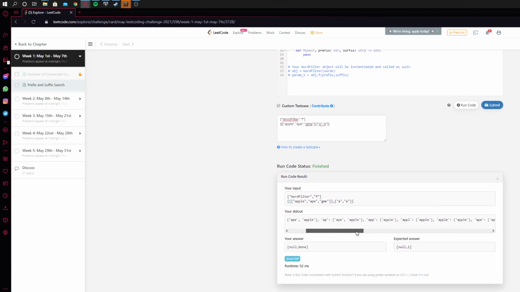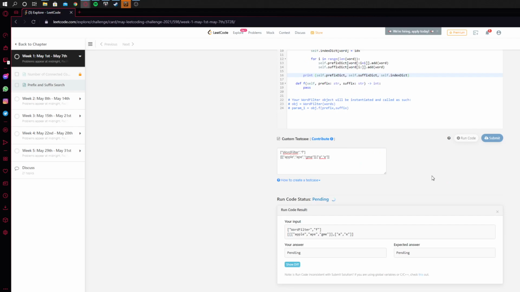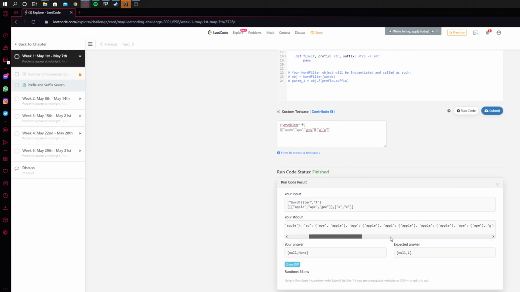Okay, cool. So we have all this. Oh, wait, let me print my index dict too, just to make sure that one's good too. Should be good. Wait, then you want a second... Oh, right. Yeah. Does it even have stuff here? Yeah, it does. Okay, apple 0, ape was 1. Okay, it does have stuff. Okay, so let me put another apple.